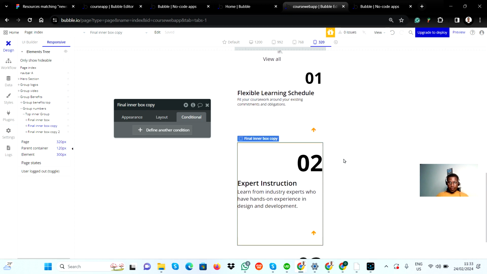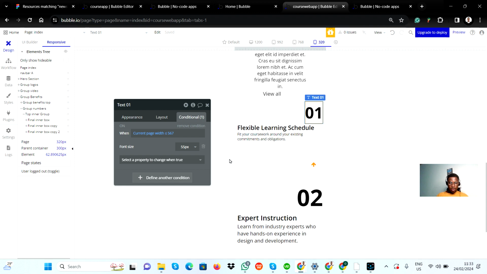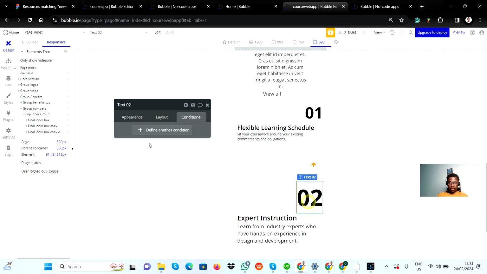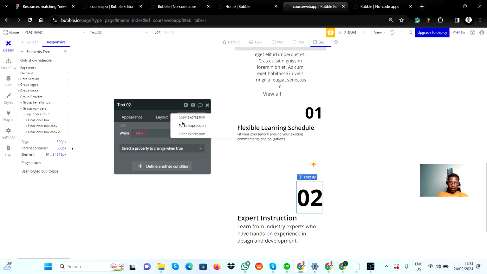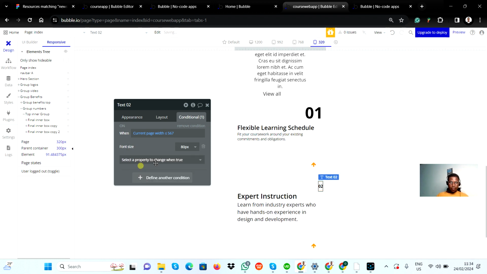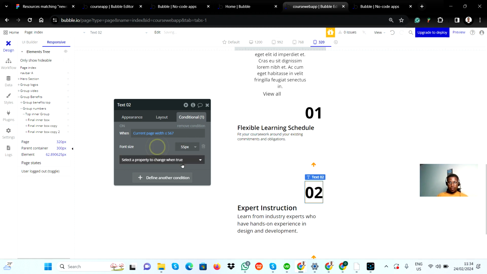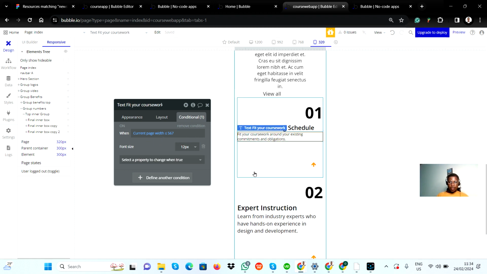Alright, so we'll do the same for these ones as well. This is 55 pixels. Let's paste the expression, font size to 55 pixels. And for this it is 12 pixels and 21 pixels.